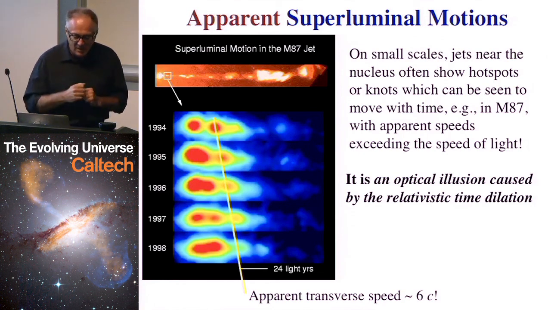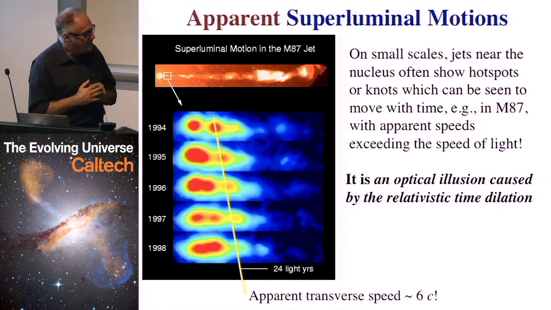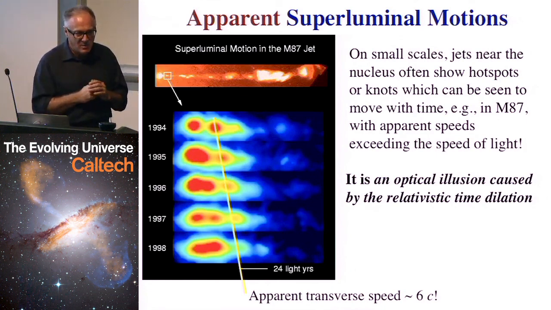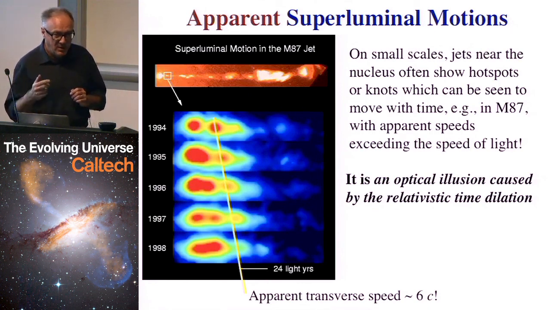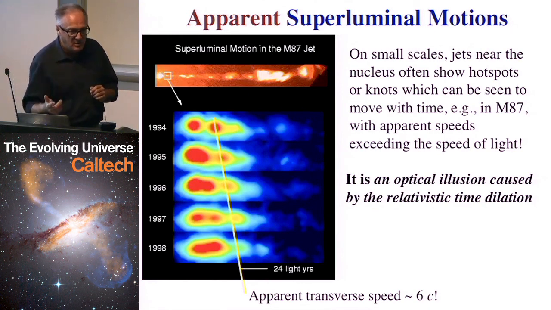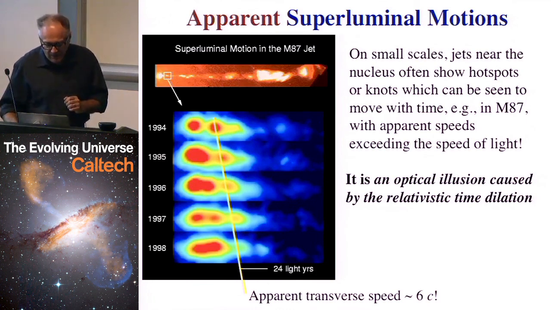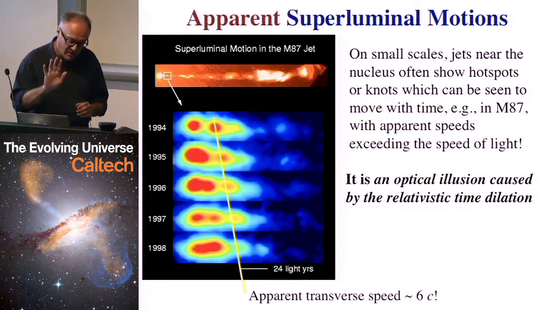People here at Caltech have played an important role, Tony Readhead, Marshall Cohen, and Roger Blandford, in understanding how this happens. Now, we've seen the same thing happen in what we call microquasars, which are the little black hole binaries inside the Milky Way that operate pretty much in the same way, only on scales of millions of times smaller. So that's what they call superluminal expansion. Material is not really moving faster than the speed of light. It's just that the projection looks like it's moving faster than the speed of light.